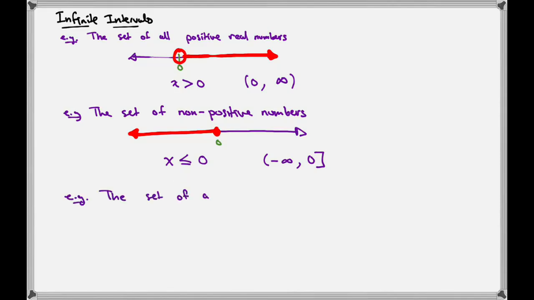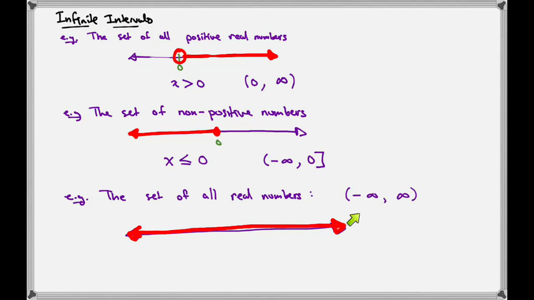If I wanted to describe the set of all real numbers itself, in other words, every possible value of x without restriction, I could write that in interval notation as well. And that would include the entire real number line, and we could just write that as an interval as minus infinity to infinity. Again, no brackets ever on infinities because we never quite get there.